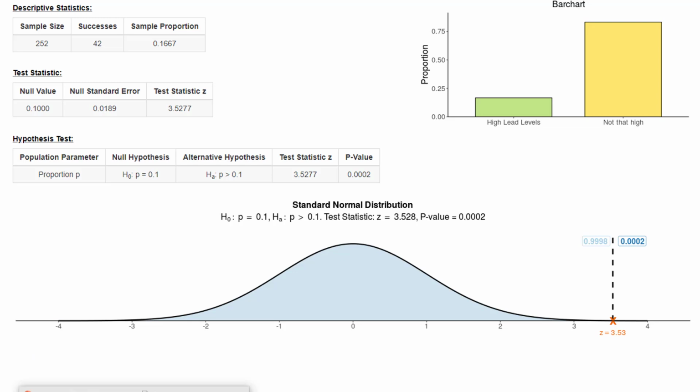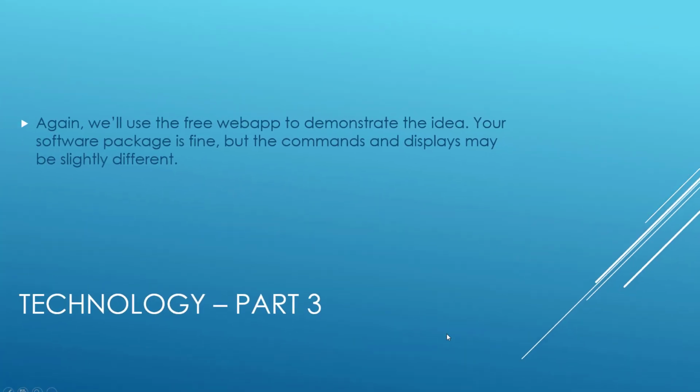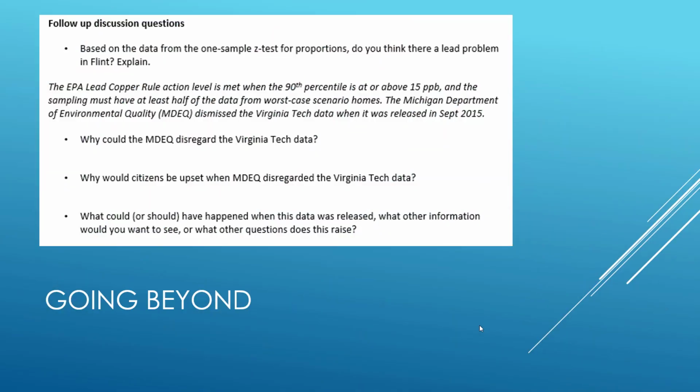I'm going to jump back to my PowerPoint slides. When you finish the activity, again, this is introducing the idea of significance testing. You're going to go more in depth most of the time, but I would be remiss if I didn't say you could take some time and deal with some follow-up questions related to the context of this example.